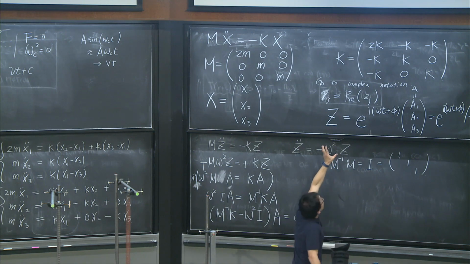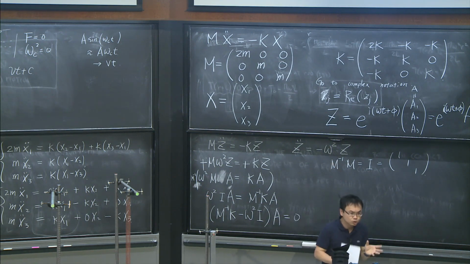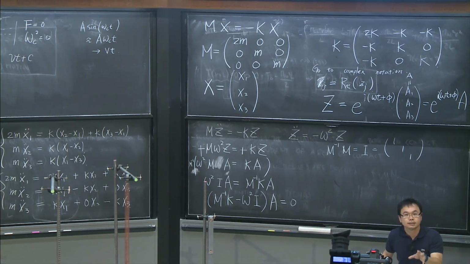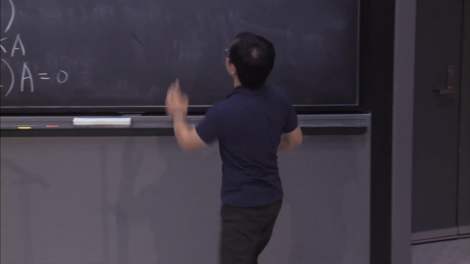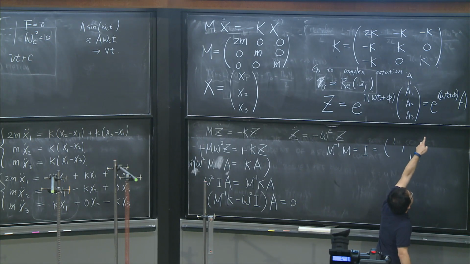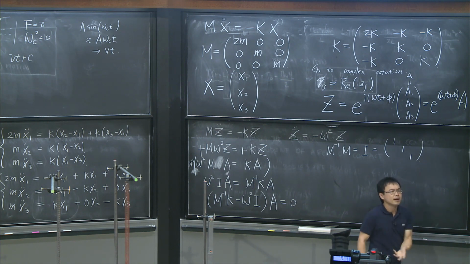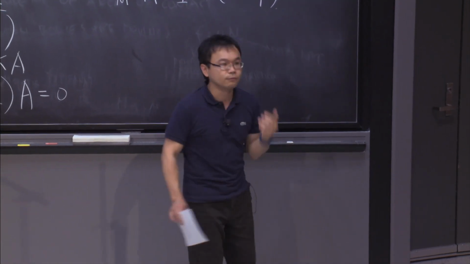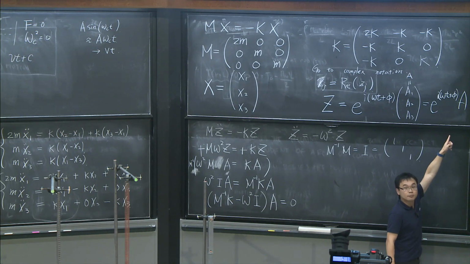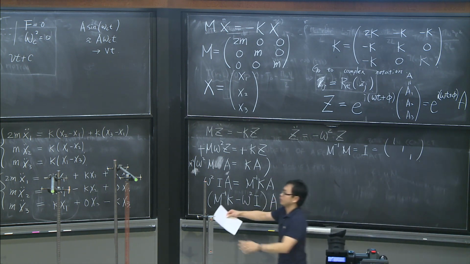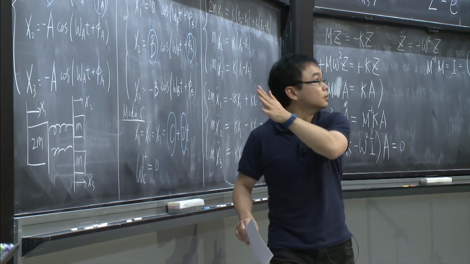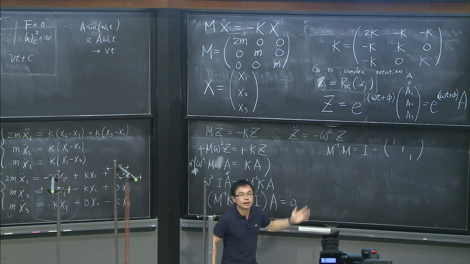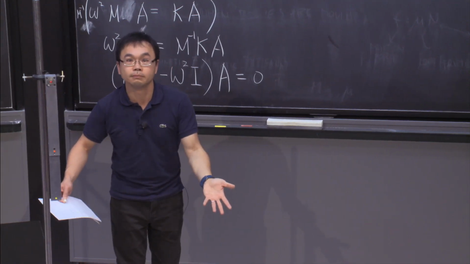Then, using the definition of normal mode, I guess the solution will have this functional form: Z equals exponential i(omega t plus phi). Everybody oscillates at the same frequency omega and the same phase phi, but everybody can have different amplitude. You can see from this example of normal modes that they can have different amplitude. What is the amplitude? I don't know yet, but we will figure that out.